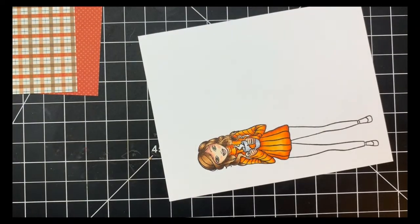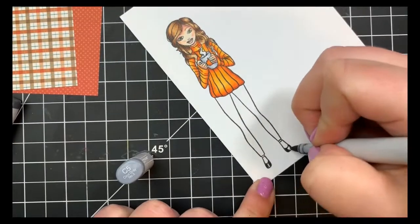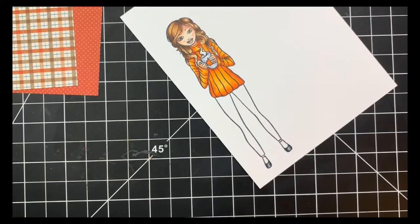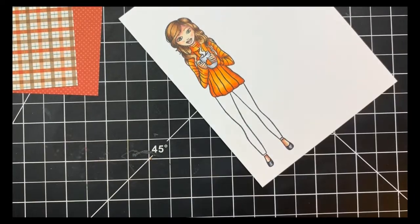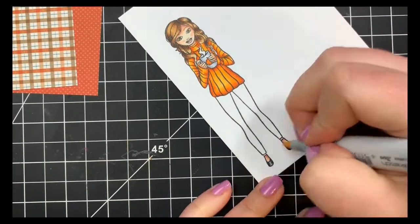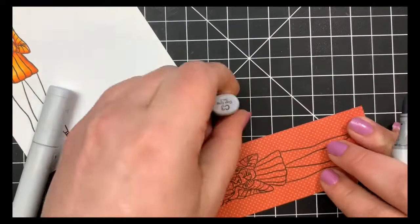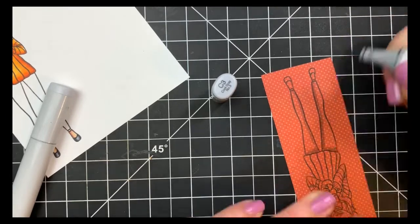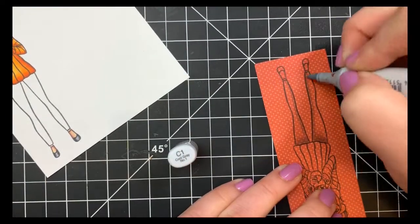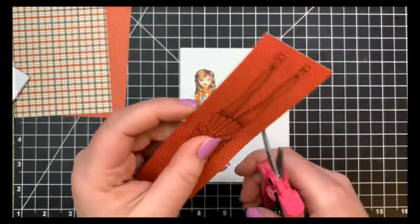For her shoes, I'm going to be coloring these black, and I'm using, again, those same C7, C5, and C3 markers. And I forgot her little skin there on her feet, so I did go back in with those same colors that we used for the rest of her skin tone to add those colors. Next, for the pattern paper, I'm just adding a little bit of shading with my C3 and my C1. I already have the color and the pattern from the pattern paper, so I'm not worried about too much shading there.